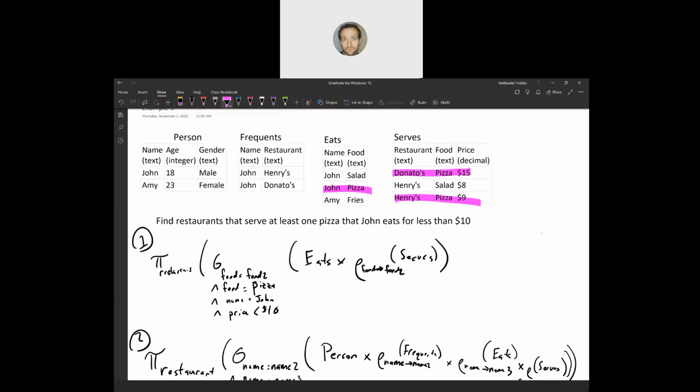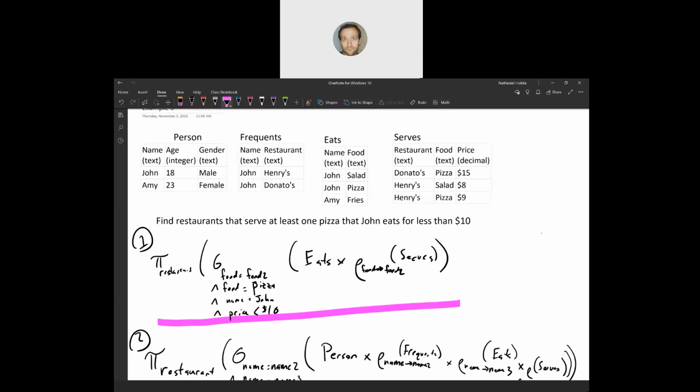But this is just which restaurants serve pizza for less than $10 that John eats. So really just these two, serves and eats. This is the most economical type of query.